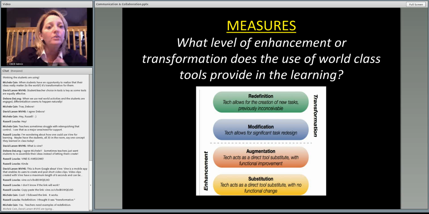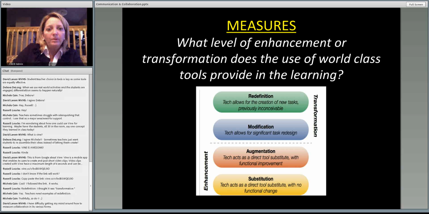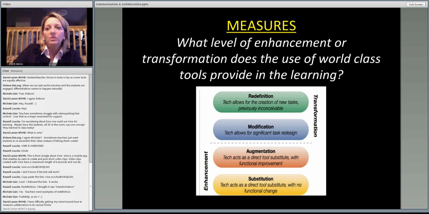So what do those look like? What would be some rockin' examples so that we can start to say, where are we in this progression of technology use? I'm going to go grab my SAMR resources and put these as a link in the back channel so you all have them.